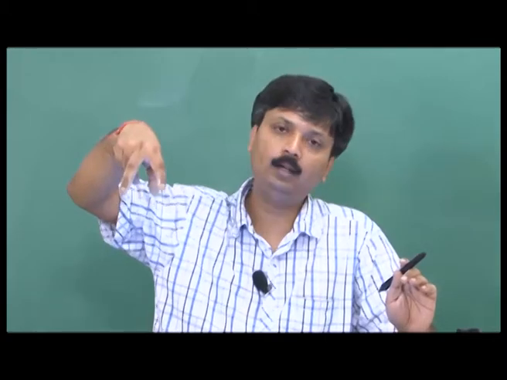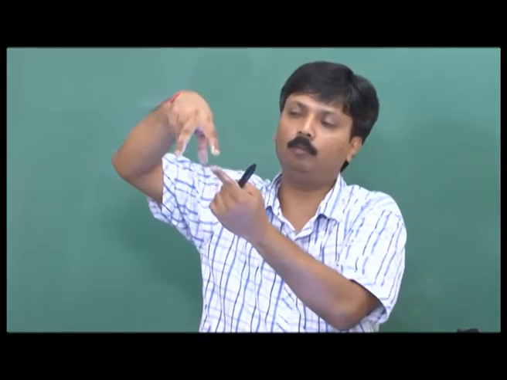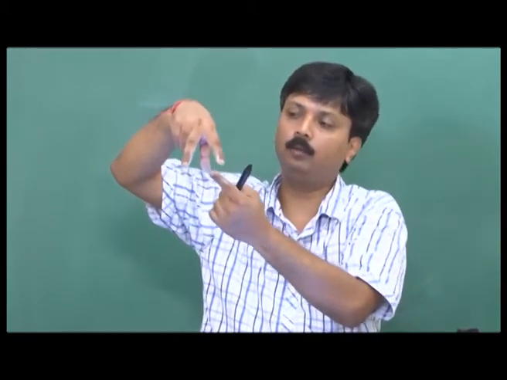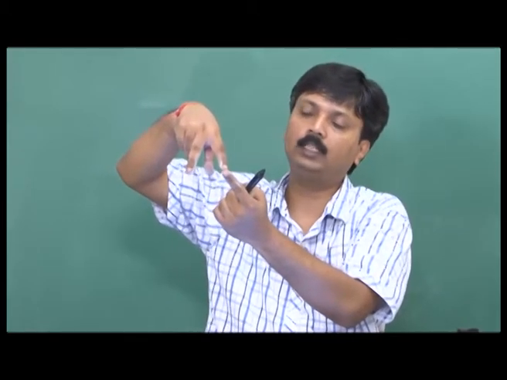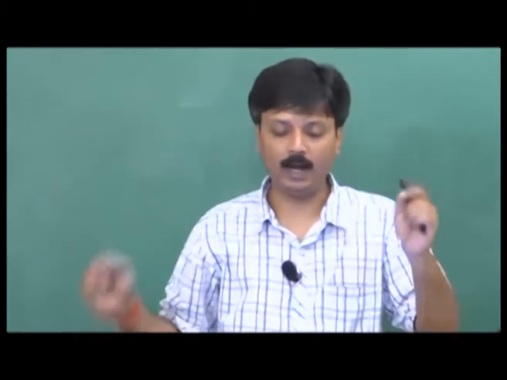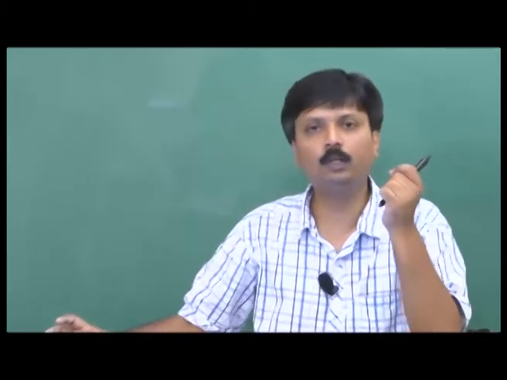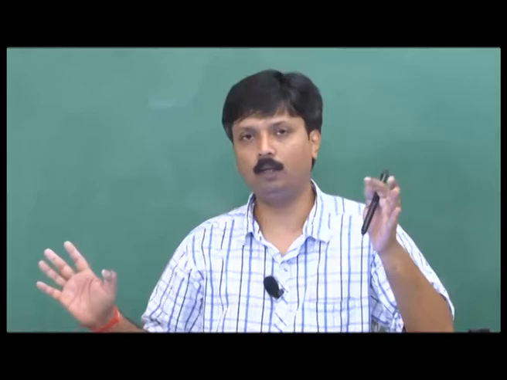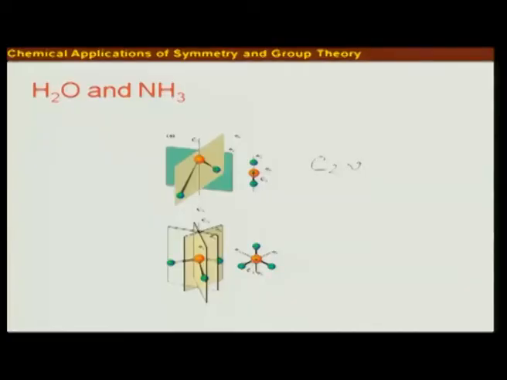So if I join the tips of this finger, which stands for these NH bonds, then that will form an equilateral triangle. Very fine. So in that case, if I ignore the lone pair of electrons, which is not very material because they are very highly symmetric, what are the symmetry operations? I can clearly see there is one C3 here.